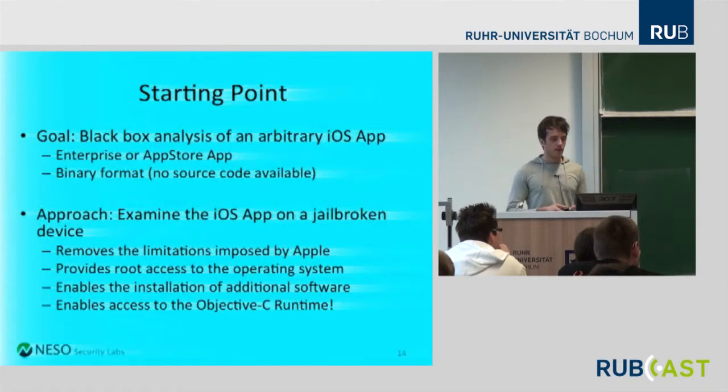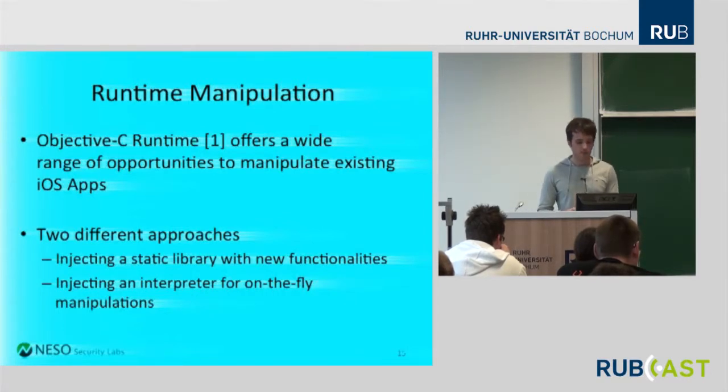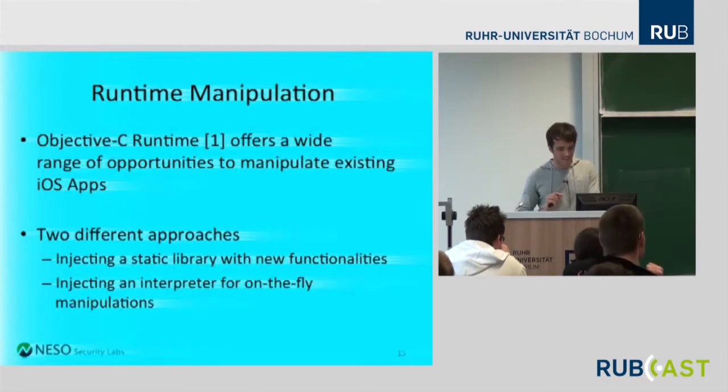As we heard before, the Objective-C runtime offers a wide range of different opportunities to manipulate existing apps. So you could replace whole method implementations. We'll see that soon. But before we start to manipulate what happens inside an app, we need to extend the app code with additional code.